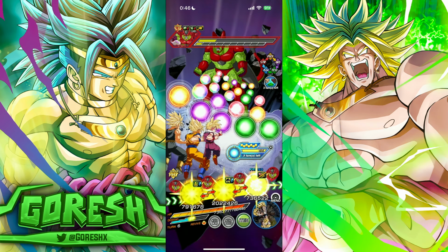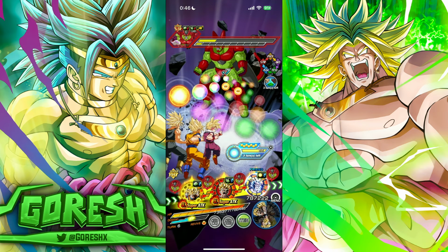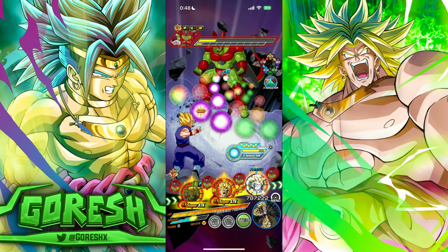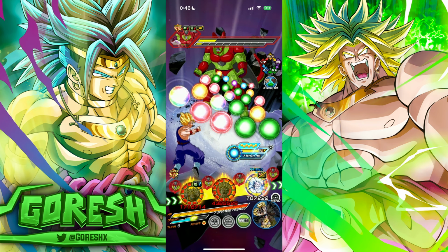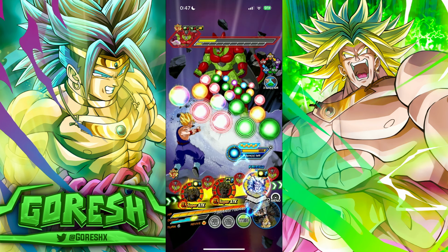Let's just put him in slot three, then, I guess. Do that, I guess. And then hit that. All right, so we have 68 counts. Again, we could charge this up for another two turns, but boss is just dead. Boss is dead.